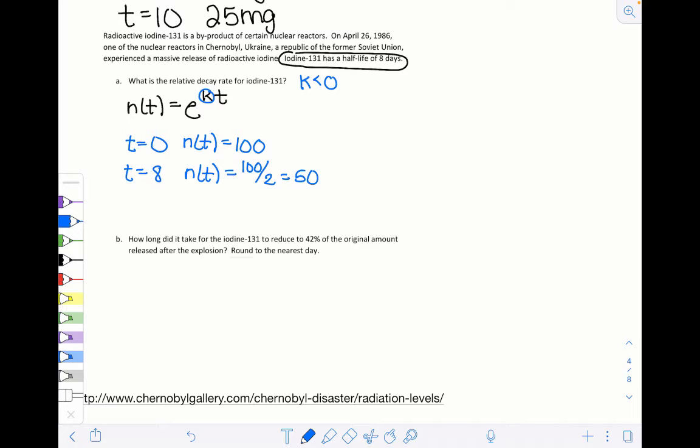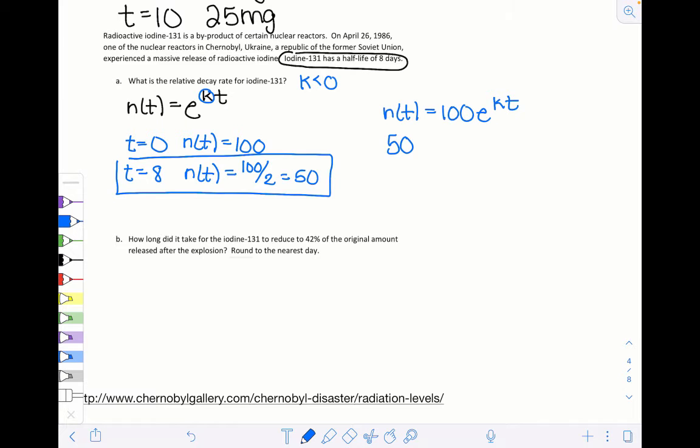So let me go ahead and plug in all this information. So first, maybe I'll write the equation with just 100 in that initial place, the initial value, just kind of as a placeholder. And then I'm going to plug in information about 8 days later. So that tells me 8 days later it's going to be cut in half. So the final amount is 50 after 8 days. So I'll plug in 8 right here. And then I can go ahead and solve for k to find the decay rate.